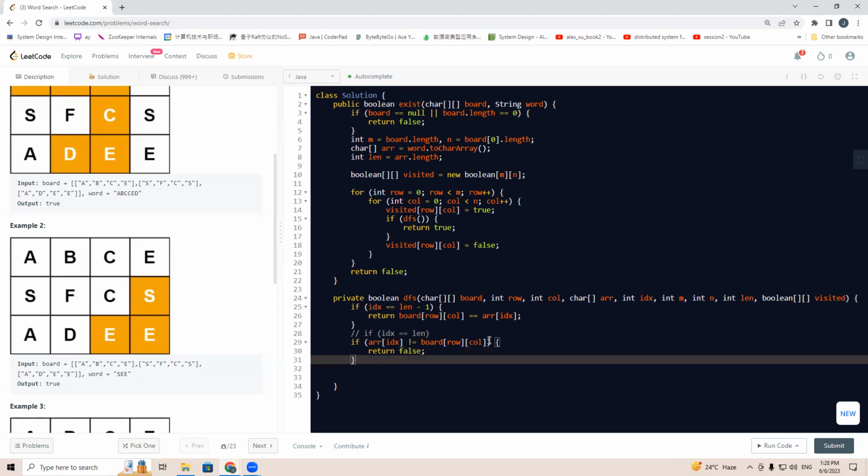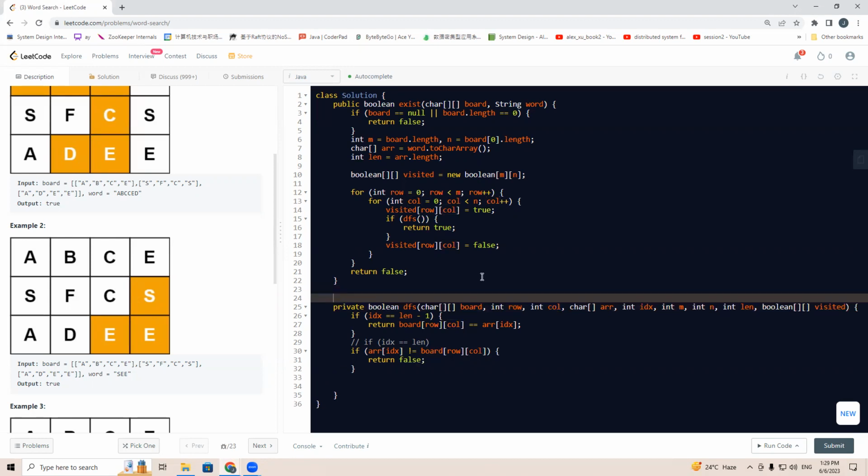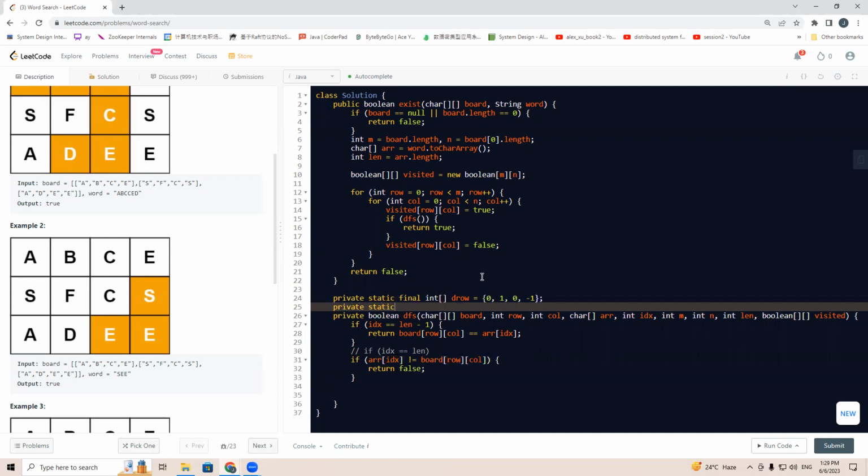We'll have four directions to go to the next row and column, so we can have a private static final int array for the row deltas and a private static final int array for the column deltas.